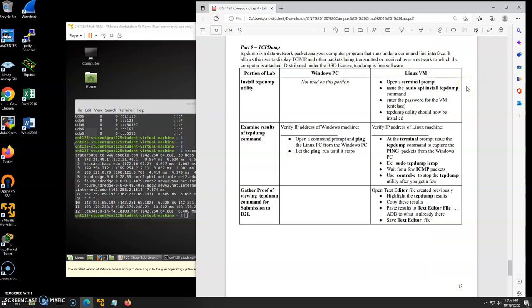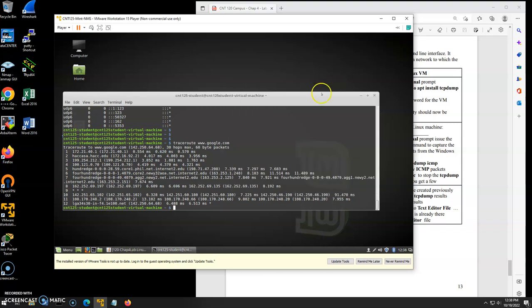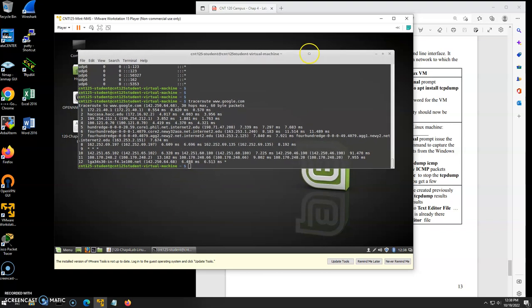Linux has something neat. It actually has a command line packet capture tool called tcpdump. So just so you read about it, we're gonna look at the equivalent here in Linux. So in my Linux, I'm going to minimize my Windows stuff for now. On my Linux, I'm just gonna minimize my file there. I'm at my command prompt.